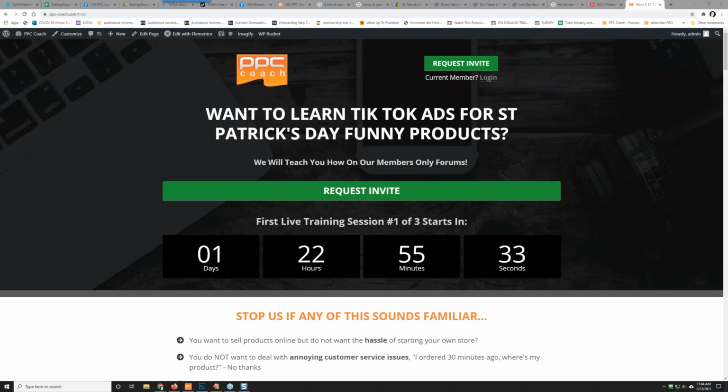They'll basically take some images, just like you can do with Facebook ads. You can plug some images into the ads manager and Facebook will create videos based on those images. TikTok took the same thing. So you upload some images, and they'll create a short little video with your text and your call to action on it. It's not a bad way to start because you don't want to be paying a whole bunch of money for designs and videos when you don't have the budget for it. That's my whole thing.